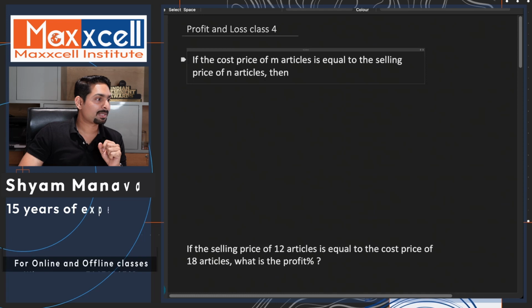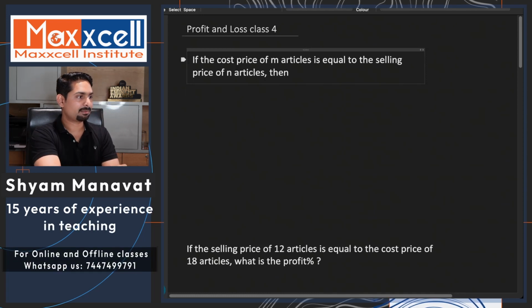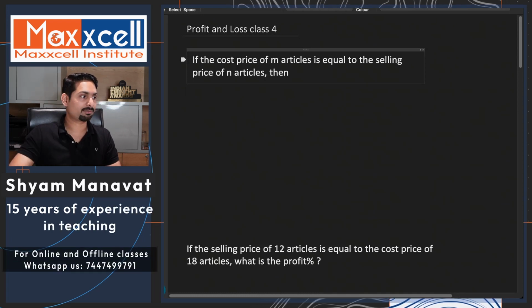In today's lecture, we will discuss what to do if prices are the same, as in cost price and selling price are the same, but quantities are different. In that case, how can you solve those questions with easy steps and fewer steps? You need to understand the difference between today's lecture questions and the previous lecture's questions. You should be able to identify it. Let's see how it works, and then we'll practice more questions so that you will have clarity of the concept.